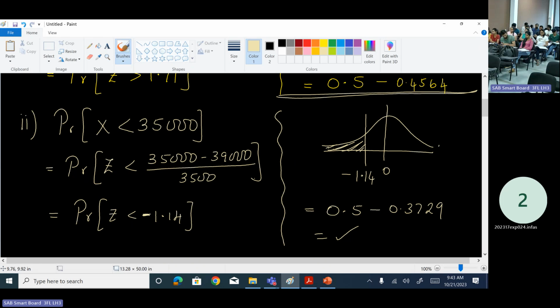Right. Okay. So now we know any type of problem given, we know how to find the probability. We have a reverse type. Now see, in all the problems, the value given, we found the probability, right? More than 35,000. Less than 50,000. Value given, we found the probability. Or between 35,000 and 45,000, right? Value given, we found the probability. So we can have a reverse problem also. Probability can be given, and they will ask us to find the value, reverse it.